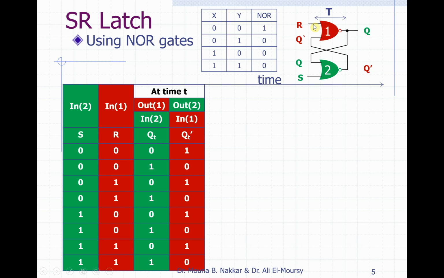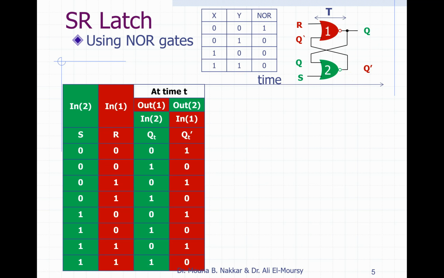The one connected to the red NOR number 1 we call R, and we will explain why we call it R, and the other one we call S, and we will also explain why we call it S. So we have two external inputs, R and S, and we have the output as shown here, Q, and as we indicated, the output from the other gate is called Q bar.